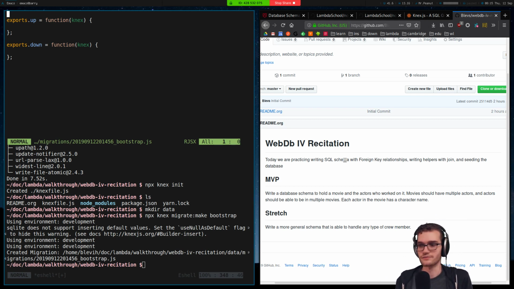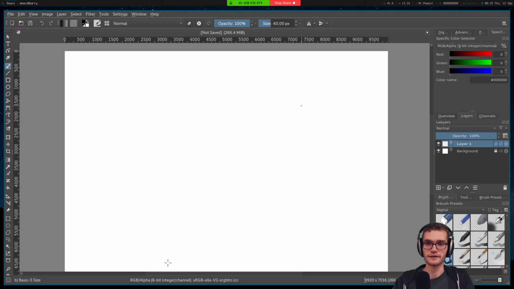There are lots of wonderful database designer tools out there that you can use, but at least for me, the first step that I always take is a pencil and paper. Whenever I start writing any program of sufficient complexity, pull out a pencil and paper, just sketch out what you think it's going to be like. And in order to share that with you, I have pulled up a painting program here. And we are going to sketch out the design of our database.